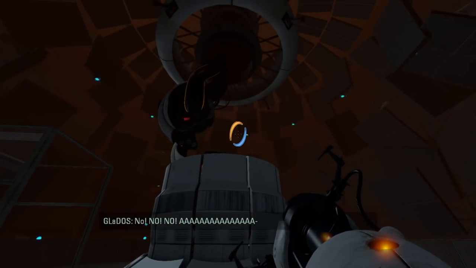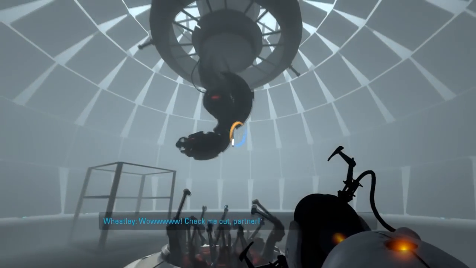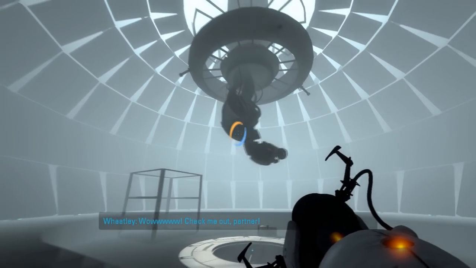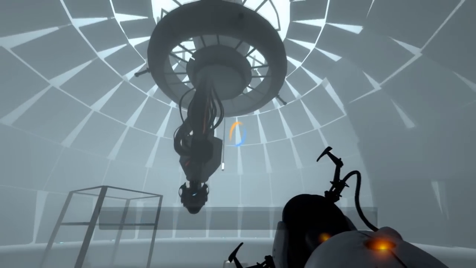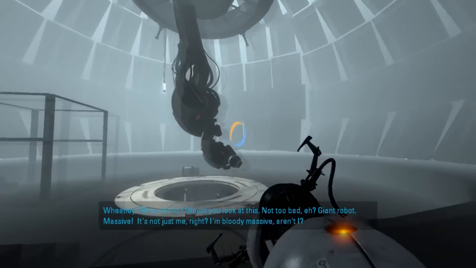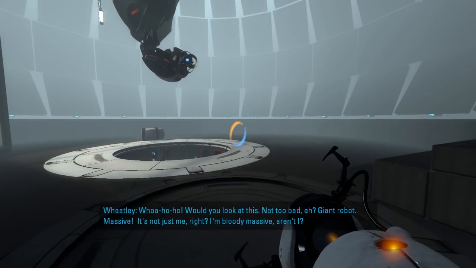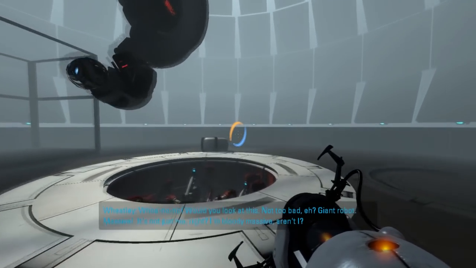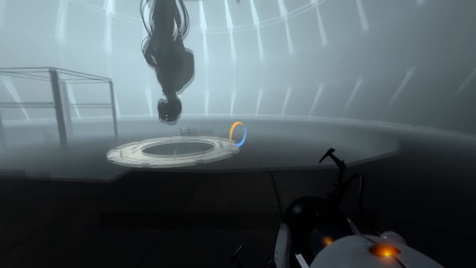Pretty horrific, honestly. Didn't know this was an R-rated Let's Play, did you? Check me out, partner. We did it. I'm in control of the whole facility now. So now Wheatley's in control and he's going to let us out. Not too bad, eh? Giant robot. Massive. But of course, this isn't the end of the game, because we haven't had a boss fight, and we know there has to be a boss fight at the end of the game.